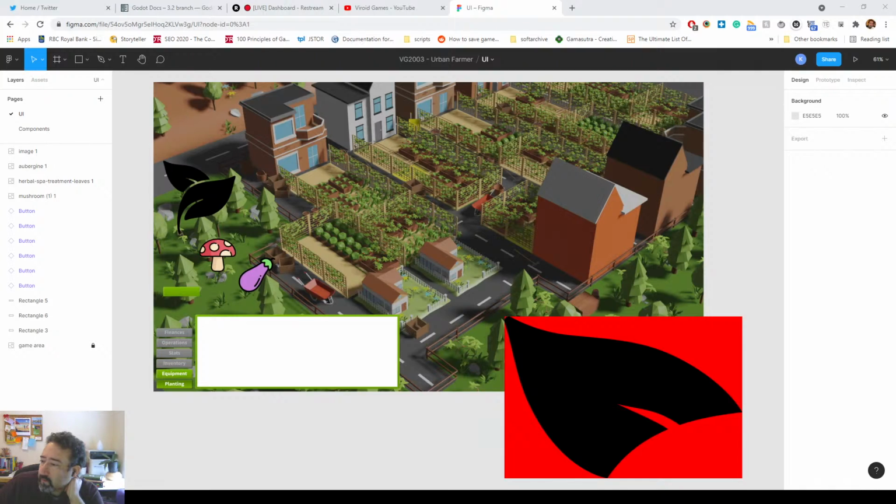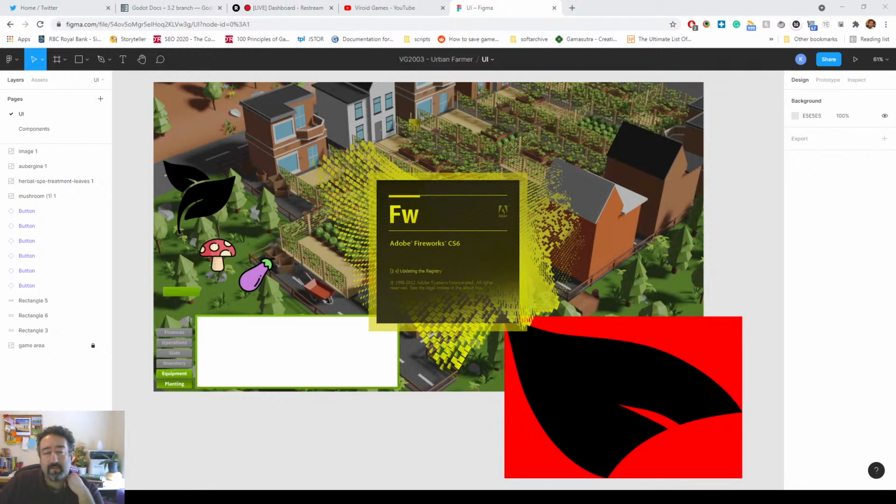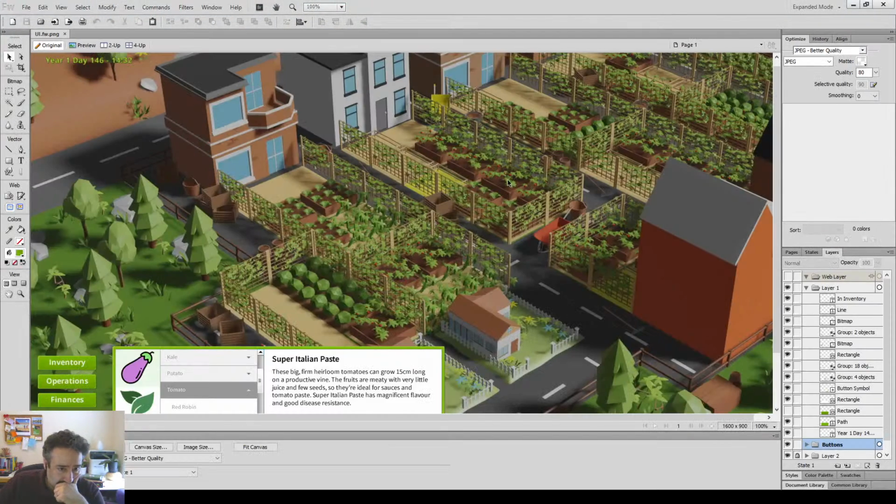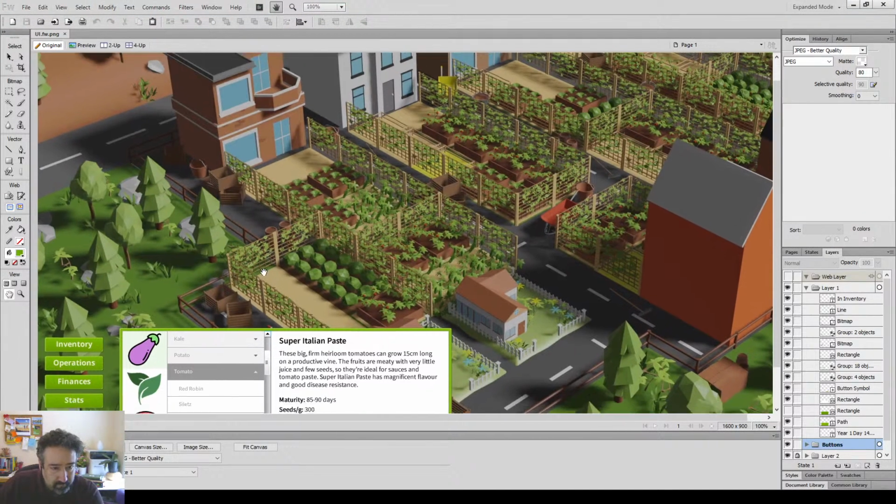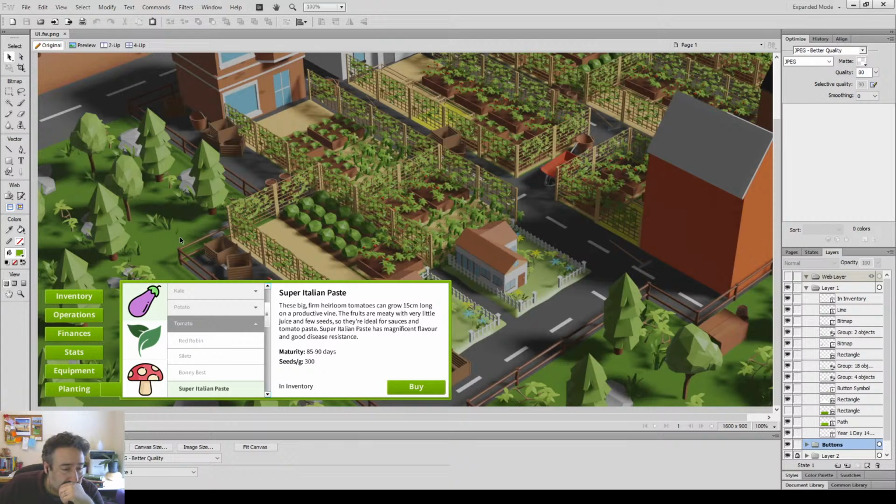So although it may look gray, we have the basic functionality.